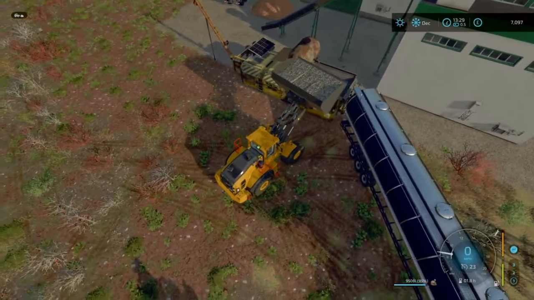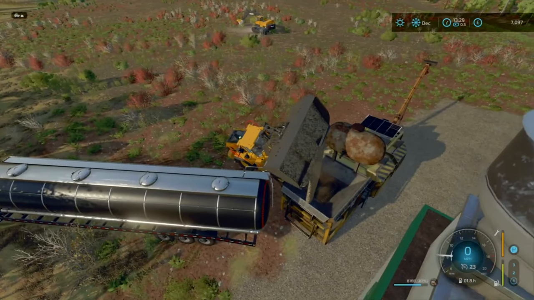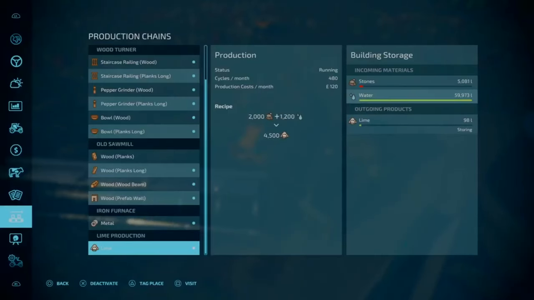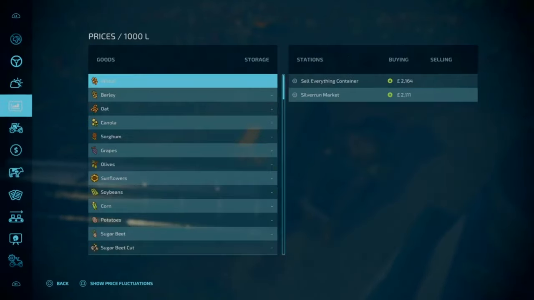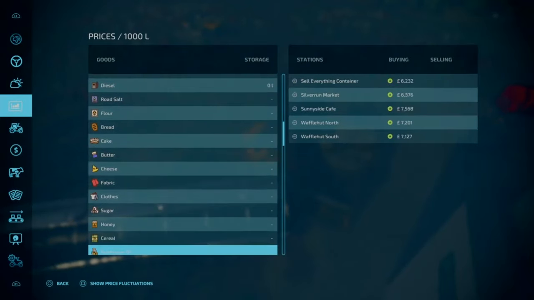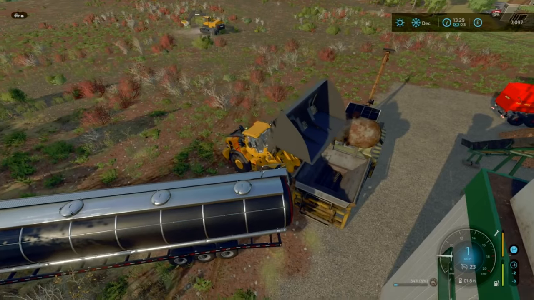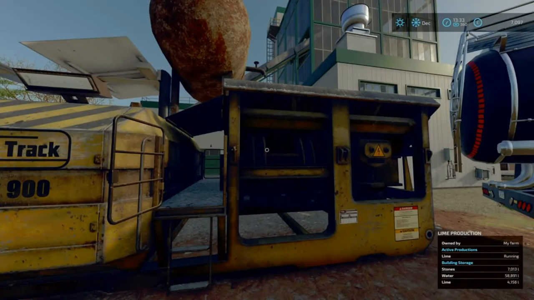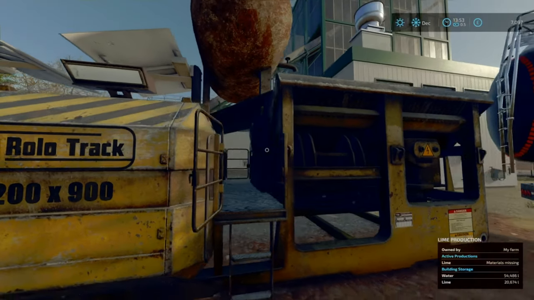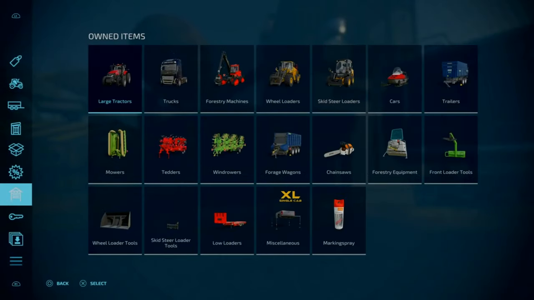So next, what we'll do, put some stones in. No, only 60,000 liters of water is required. With that limestone, we can choose to sell it or keep it. And for lime, where is the best place to sell? Best place to sell is actually far enough from the lime production. So let's skip half an hour, and already we're out of stones very quickly. 20,000 liters of lime.